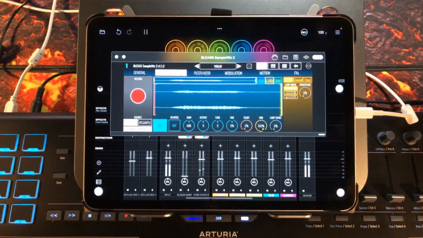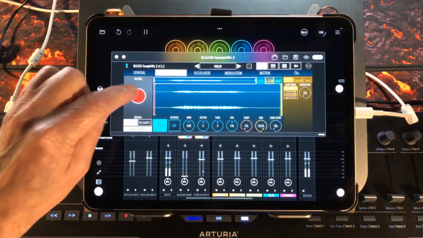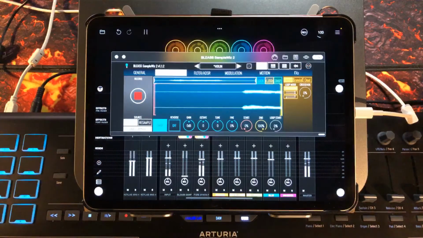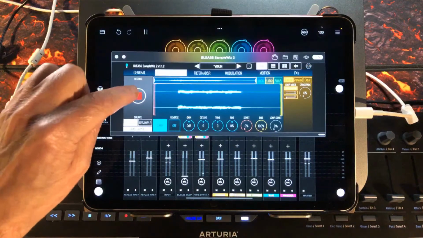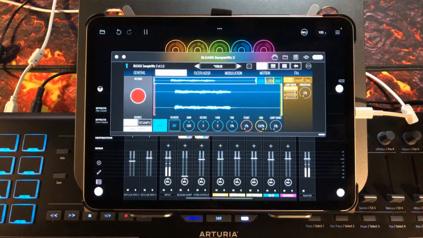All I'm going to do is sample this in. I'm just playing a C on my keyboard, and we're going to hit record. And it's done, and then we can stop recording when we're happy with the tail.